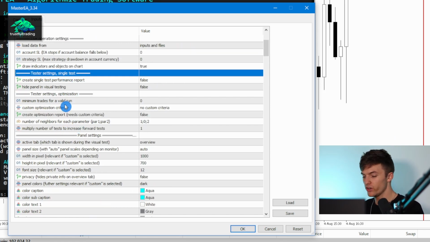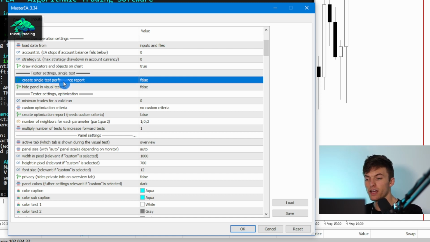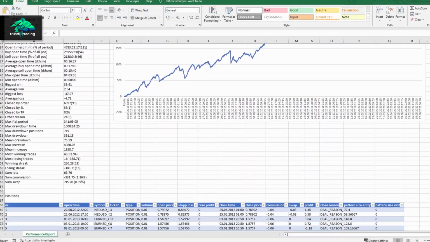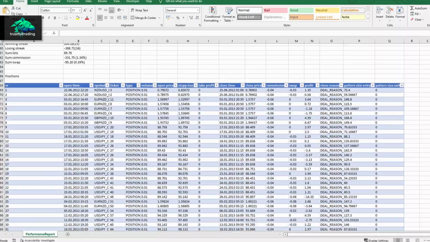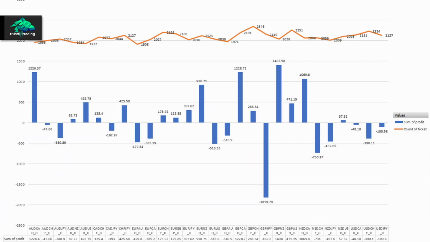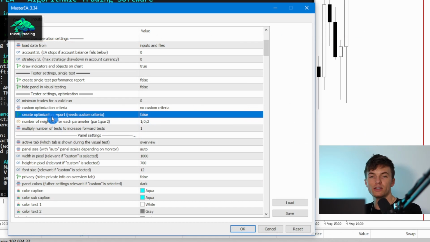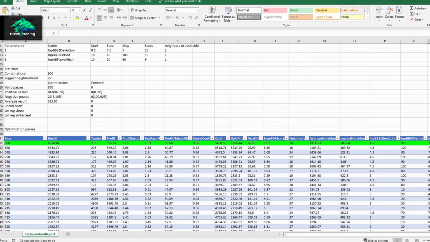Okay, next we got the tester settings. Of course, these are only relevant for the MetaTrader 5 strategy tester, but I just want to say the Master EA is able to create a single test performance report where you can see all your trades of your test. And also the Master EA can create an optimization report where you can see all the optimization runs and do further analysis in Excel.